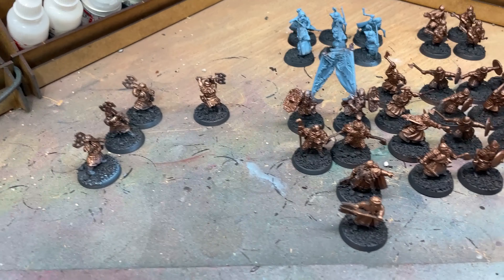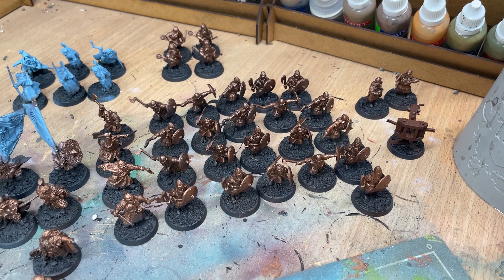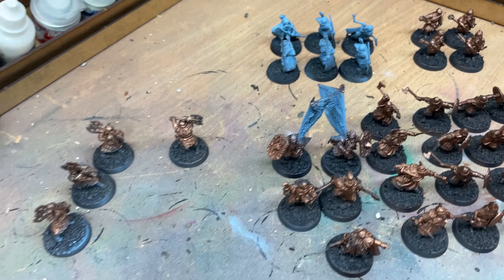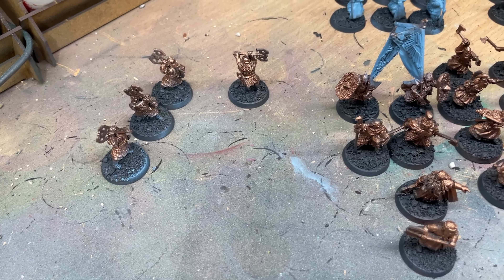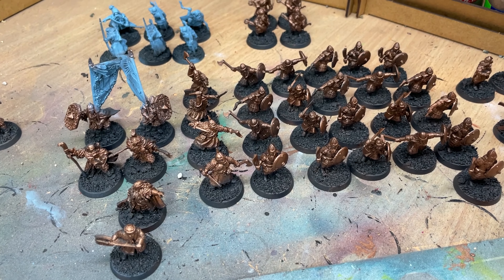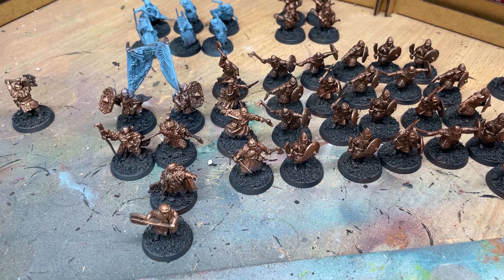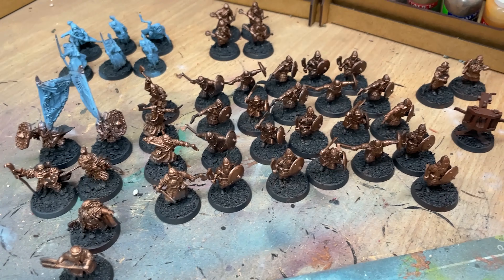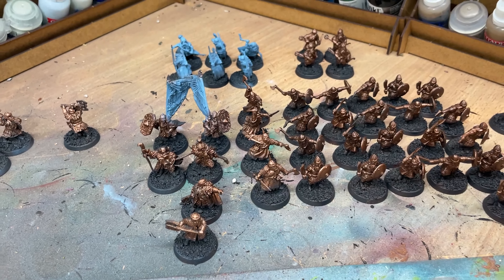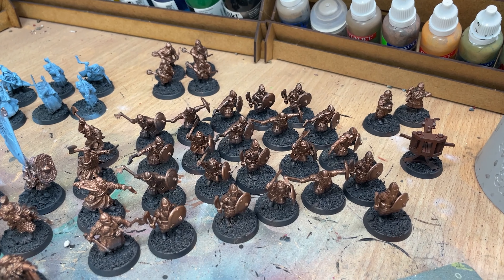Off the back of that, in the space of about 40 minutes we have the entire army base coated and the bases are all fairly solid colours. There are a couple of areas where I've got a bit of overspray here and there, but honestly in this process you don't tend to worry too much about that. Some people probably say that metallics all over the model will change the tint slightly and yes it does — will these models ever look as good as someone who treats every model like a character? Probably not, but with work they get close. The good news is we're done with the airbrush at this point, so I can close everything back up and turn the aircon back on, which in Australia is most welcome.